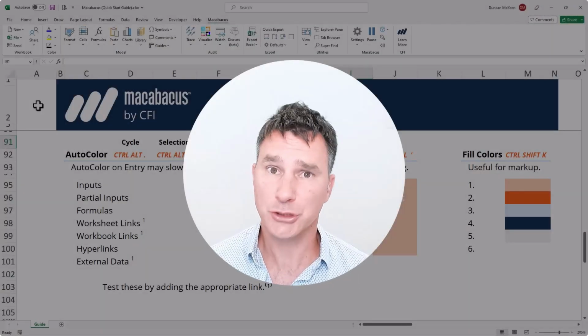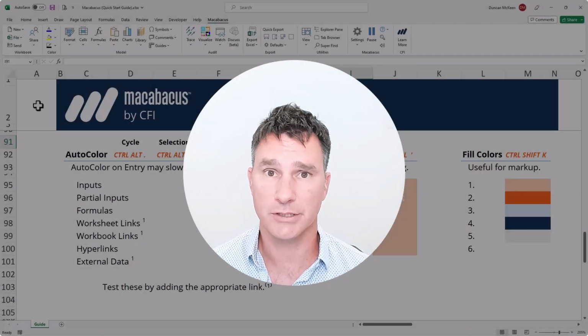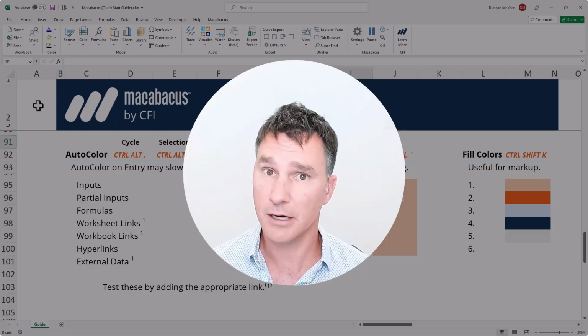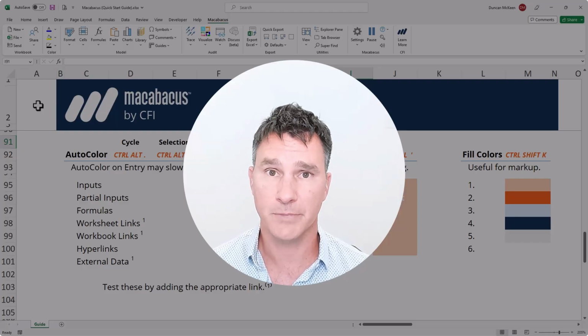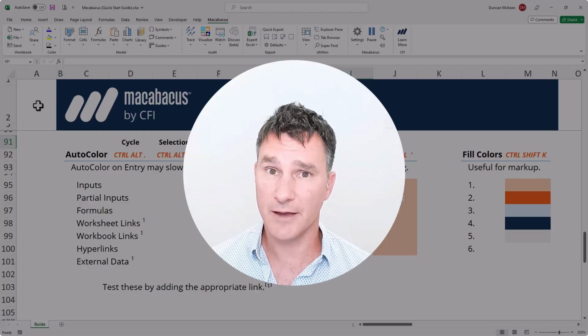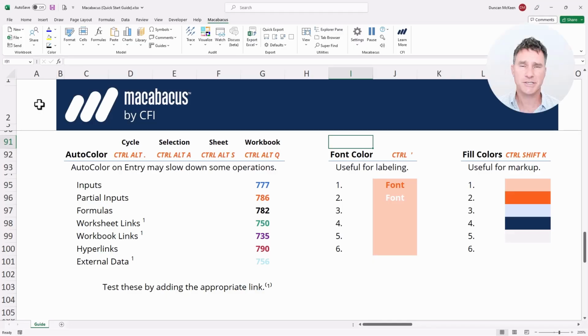So let's have a short little discussion about font colors. As you can probably imagine, they are an important part of corporate branding, but we don't need to add every font color into the font color cycle. For instance, we already have access to blue and black by using the blue-black toggle.